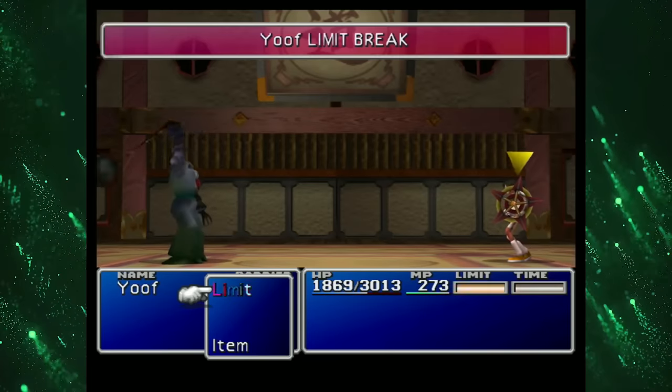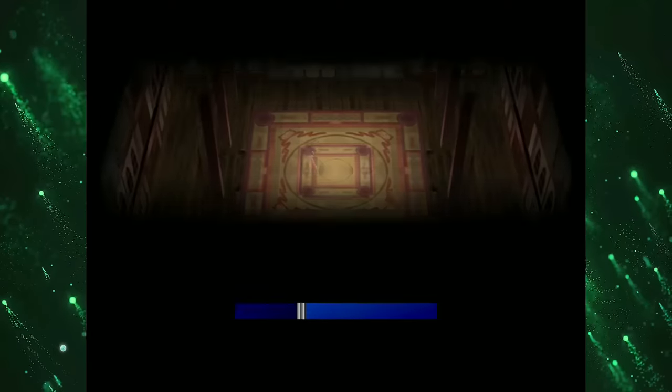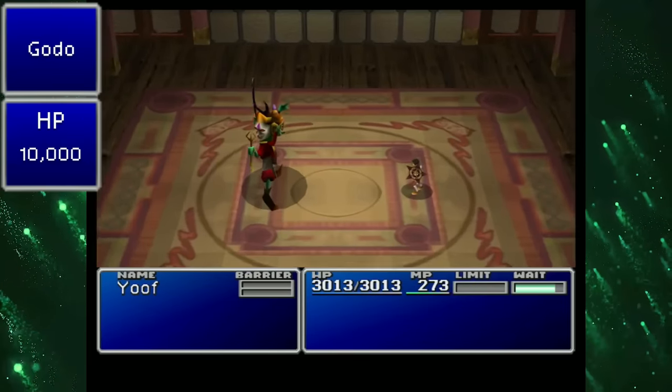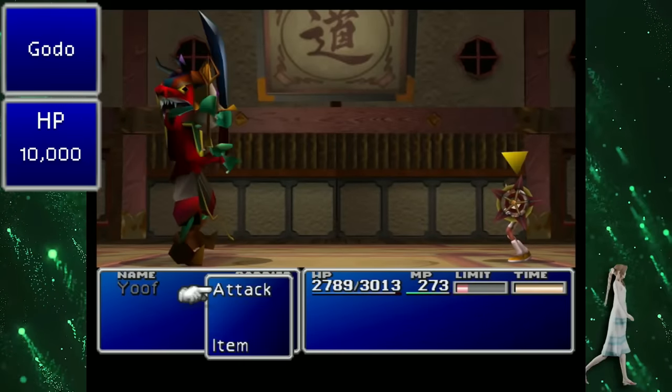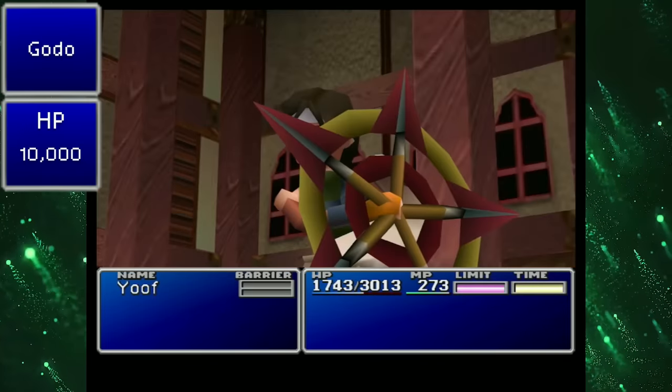The fourth boss is Staniv, and they also go down in a single Grease Lightning. But not the fifth and final boss, Goddo. His attacks can cause a lot of status effects, but the Ribbon prevents them all. Demi 3 still deals good damage though.